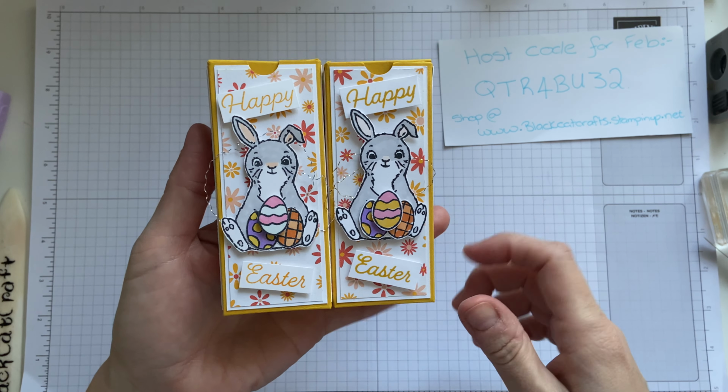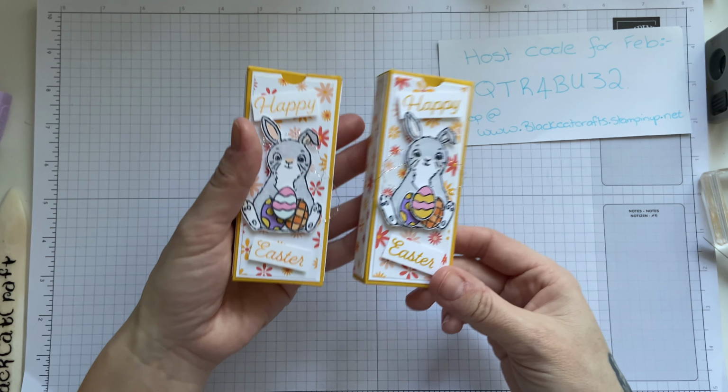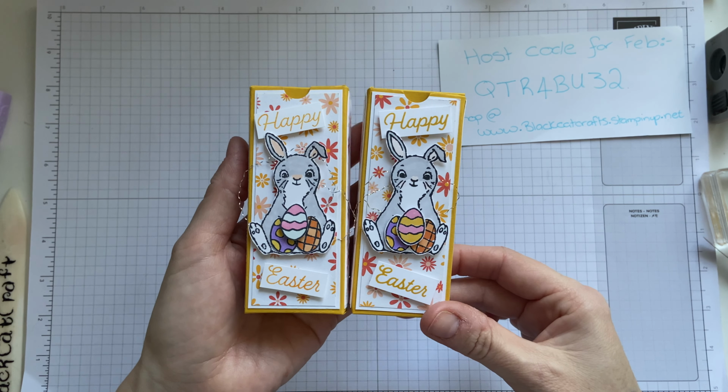I thought that was quite cute. Quite spring colours, nice and lovely.